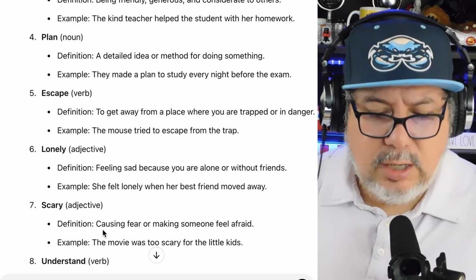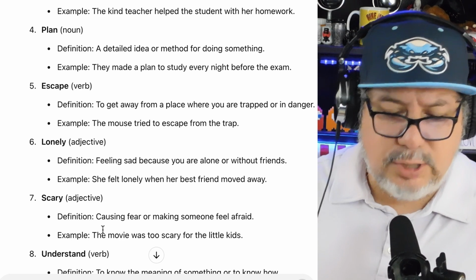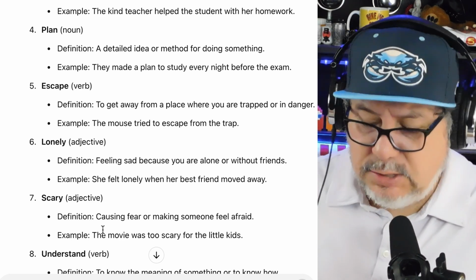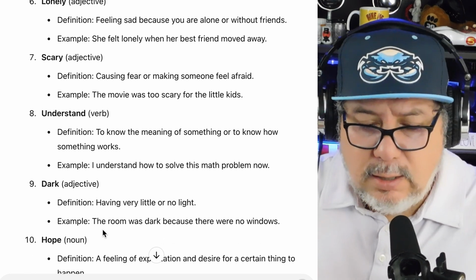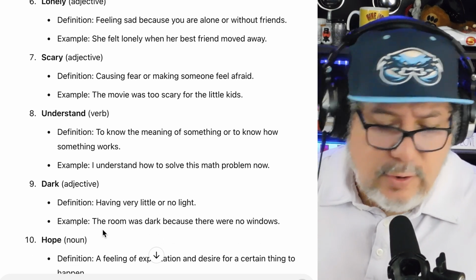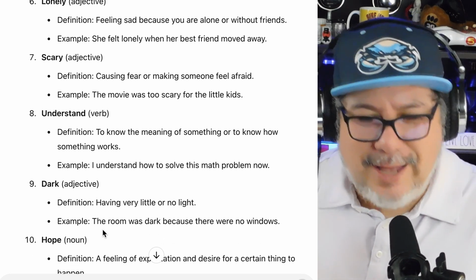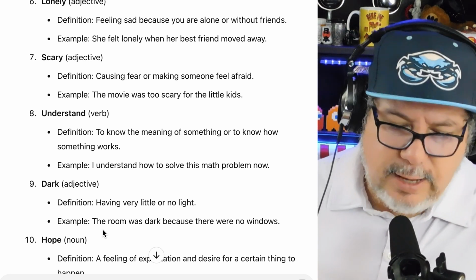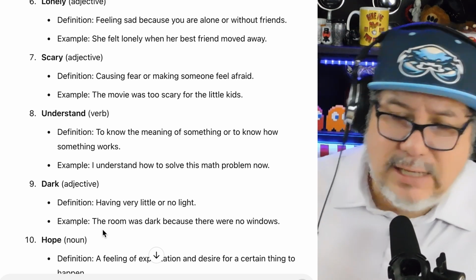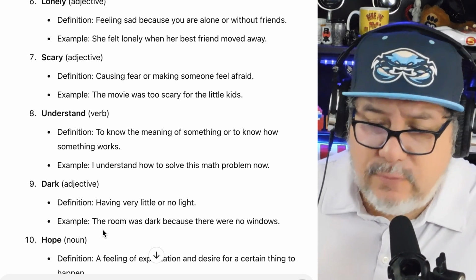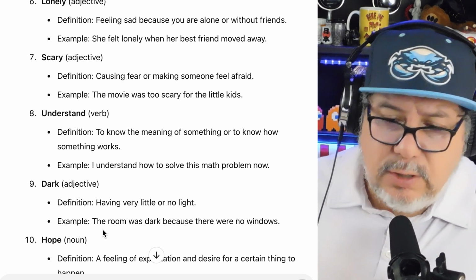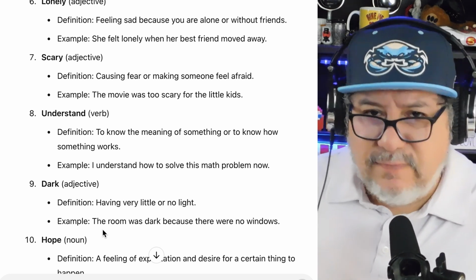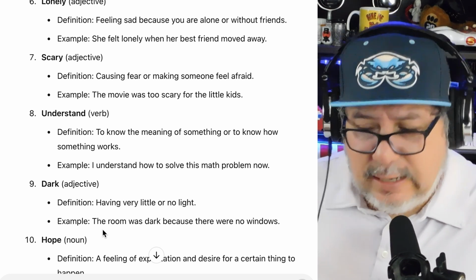You could probably do this with general vocabulary, depending on what levels you're working with, because you're going to have to build that academic vocabulary. But I've learned the hard way that when you work with newcomers, you have to go as far down as you can possibly go. Even though I asked ChatGPT for the second grade level, I'll show you in a second how you can check the Flesch-Kincaid readability.